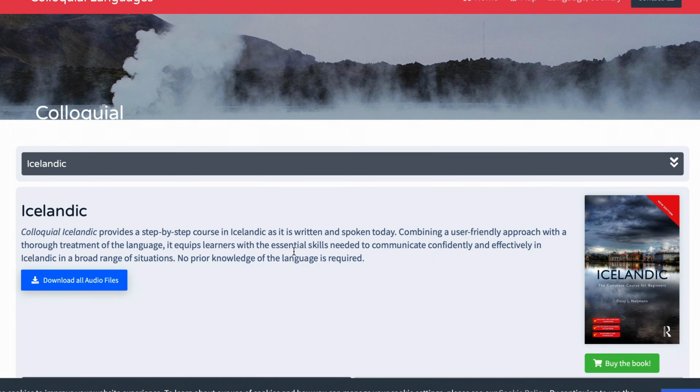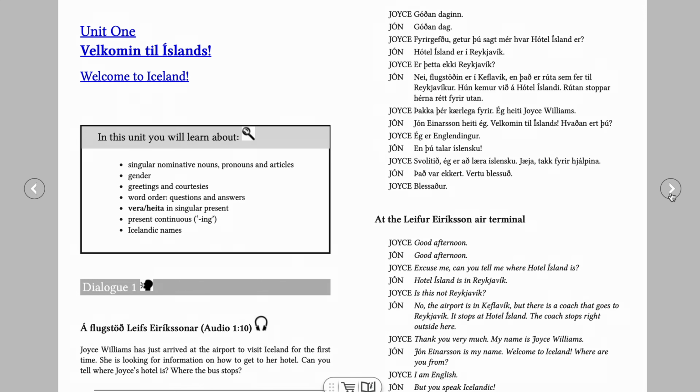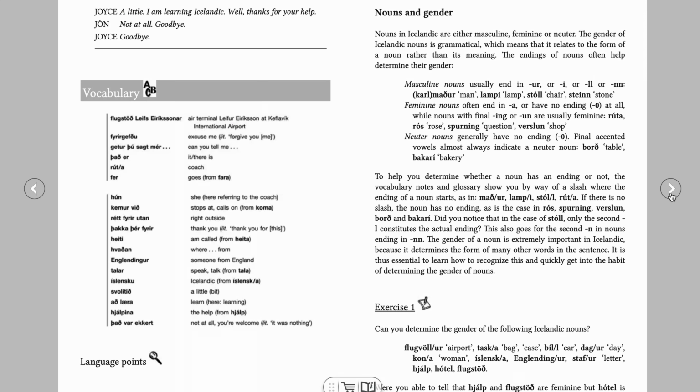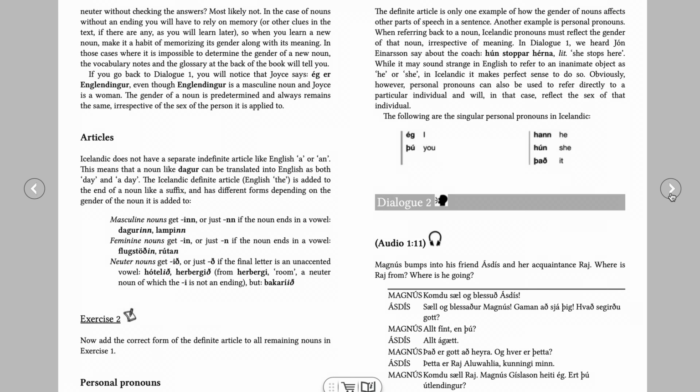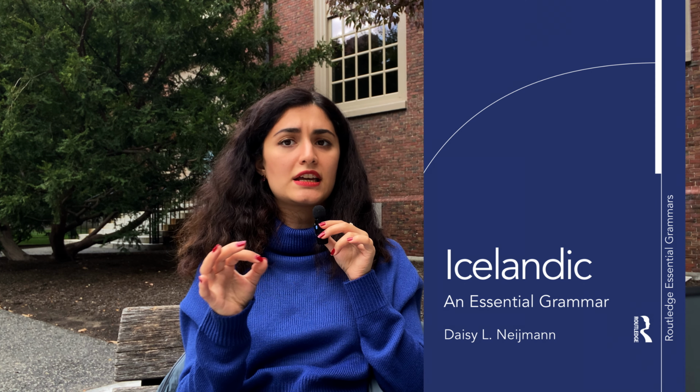Honestly, if I were to start over, this is the resource that I would pick, because I use, let's move on, Colloquial Icelandic, which is amazing. I love this book so much. The audio is free, so you can check out the audio and decide if you like it, and you can also browse the book to decide if you like the tone. I just love how the book is written and composed. You can absolutely tell that the author knows a lot about Icelandic, about the culture. She also has a book on Icelandic grammar that you can get for free through your university.